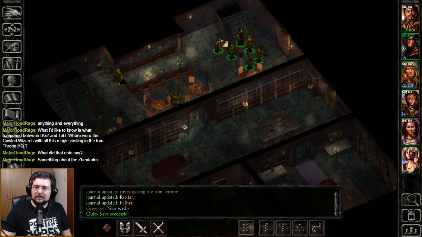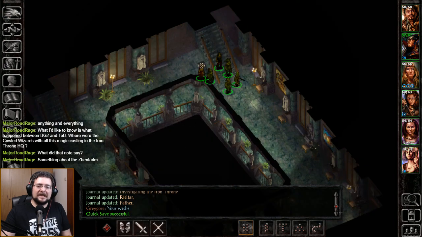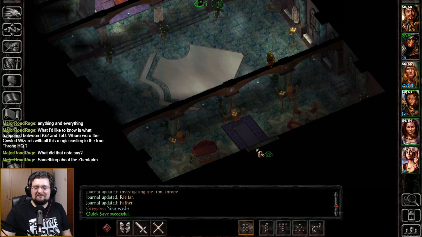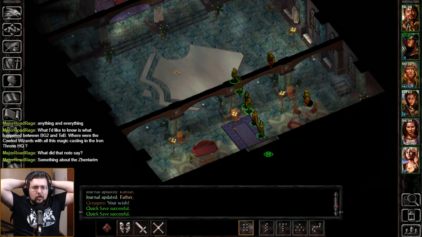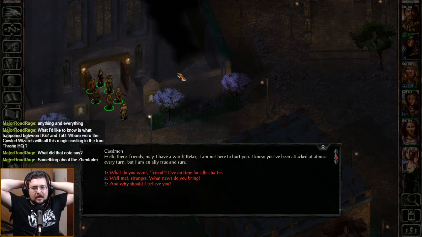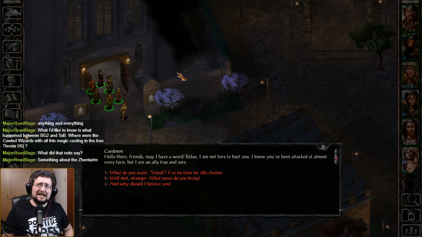What did that note say? Something about the Zentarim? Yeah, that note was Sarevok lying through his teeth that he found us and killed us, and that we were agents of the Zentarim. Which is big fat lies. Actually, I don't think you ever meet any people from the Zentarim, aside from Montaron and Xar, I guess. And I never really did anything with them. I always kind of ditched them as soon as I got access to Minsk or Ajantis, I guess, or Kivan.